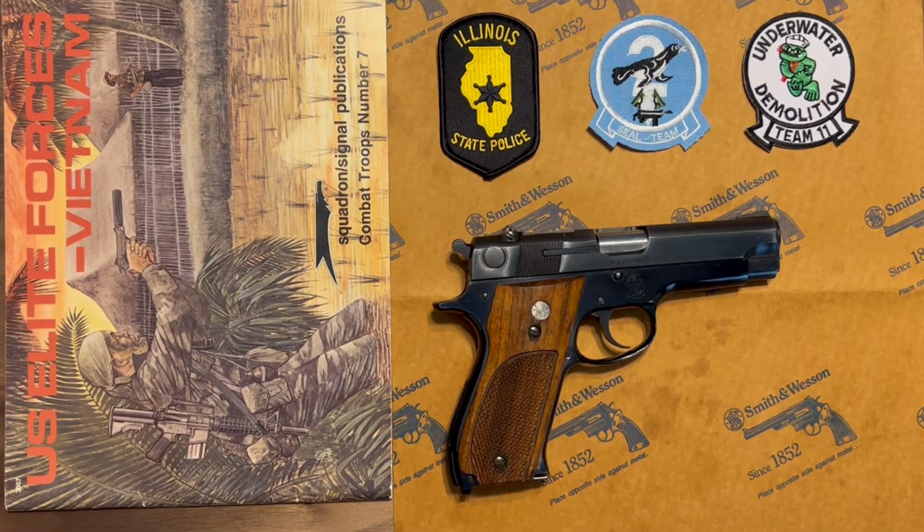What happens is there are two stories here that, like I said, are happening at the same time: the Illinois State Police, and also what the U.S. Navy SEALs, what the Navy Special Warfare, are looking for in a pistol in Vietnam. So we have to break this story up into two parts to keep it straight.